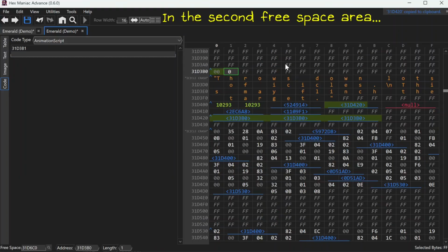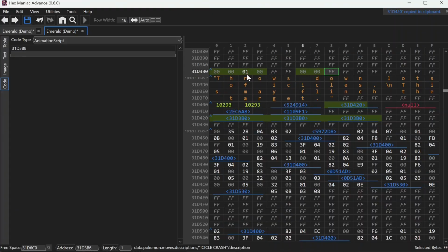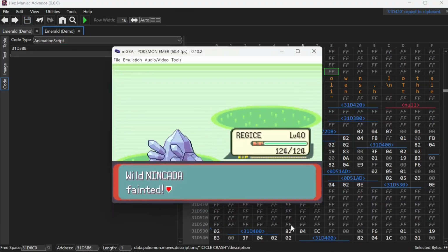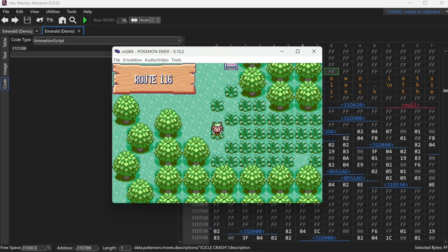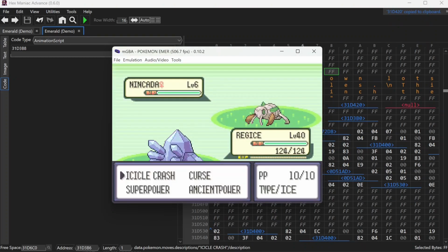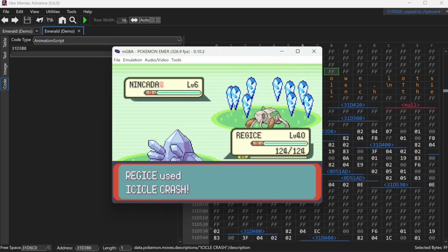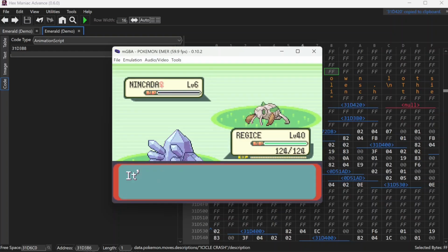Start typing 0000 to indicate the first animation frame, which is the only one we have, and then 0100 to indicate a time which we don't have to change, and that bit of data ends with FFFF0000. And that should be the magic antidote that fixes everything. Let's save changes and view the avalanche. That's not the right move we were working on, but comment if you didn't get what I mean. Let's beat up another Ninkata. Amazing. It's glorious, visually appealing.